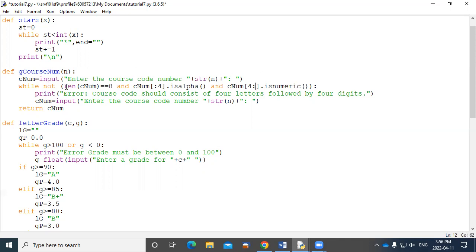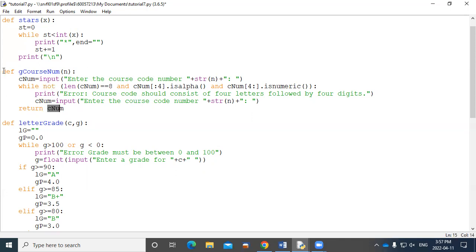So by doing that and putting ands in between them, the ands mean that all of this becomes like one big Boolean statement, right? It must all be true. It's not that just one of these things is true or none of them are true. They must all be true. And if any of them are not true, then this will be a not. And then we will have to say, all right, well, there's an error. Put it in again. And then we return the value.